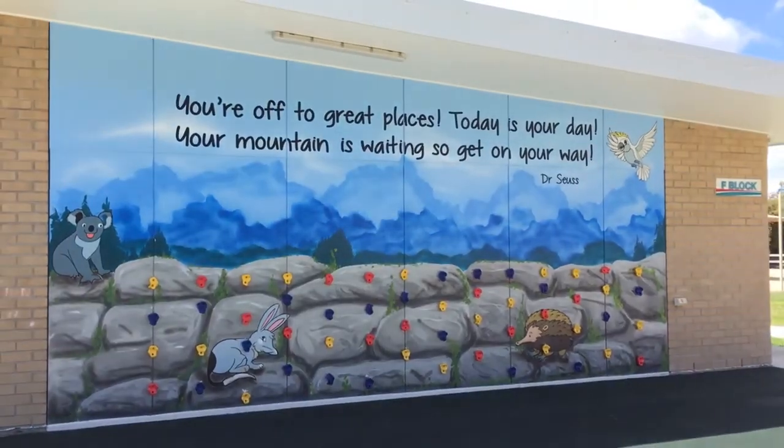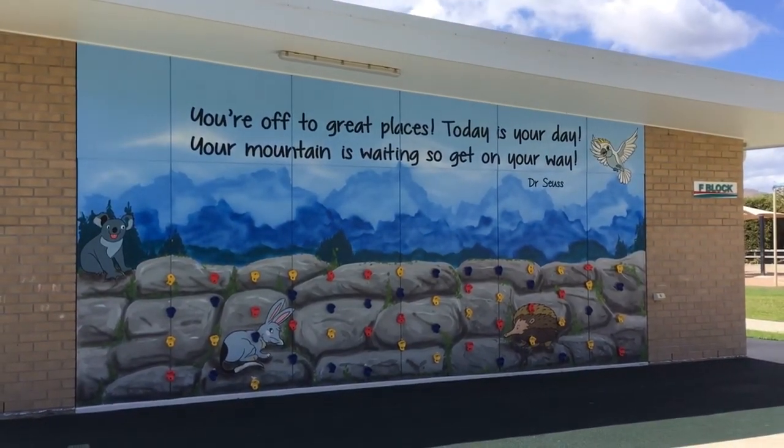The prep students have their own playgrounds and toilets. Their classrooms are bright and colourful, and they love their learning space. They have their own covered area and a climbing wall. Because the teachers help design the classrooms, ours are a little different and they cater for our different learning styles. Let's take a look.